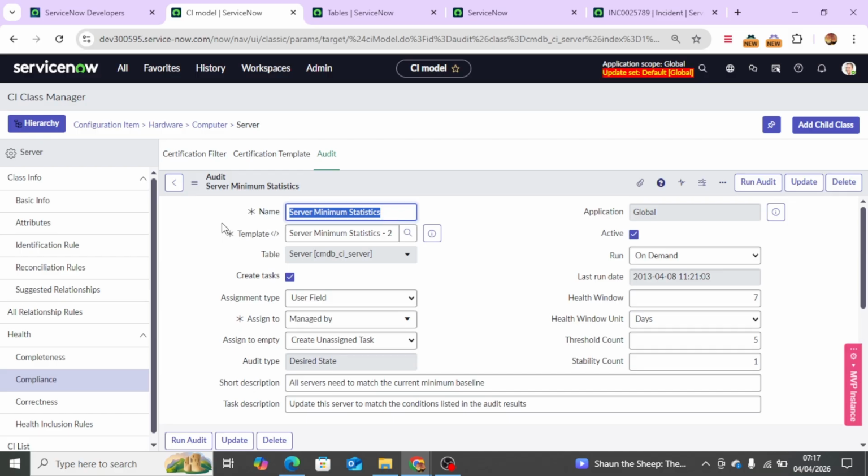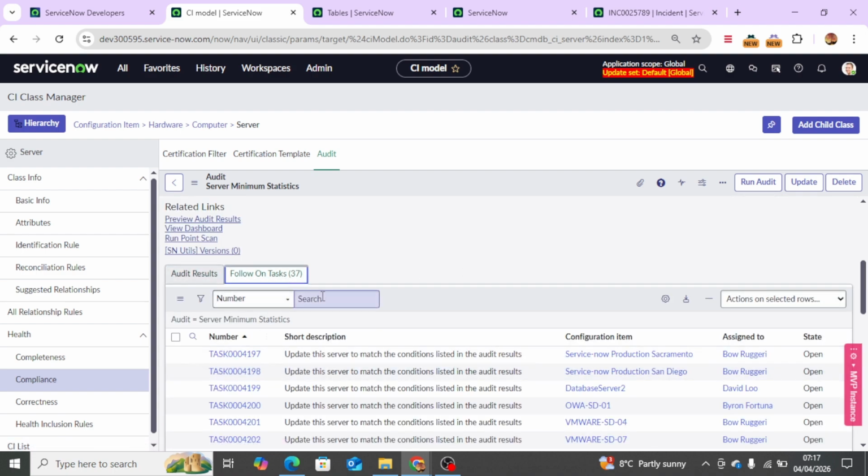Currently we are talking about cmdb, so it's cmdb tasks. In case you have an incident, you are assigning some work to somebody, and that somebody will work on the assigned item. Whether that item is working fine or completed or not, we track with the help of tasks only. The same mechanism is followed in all modules in ServiceNow, and now it is applicable to cmdb as well. If you come here, there are already predefined tasks. I already created a predefined rule, and based on the creation rule, it created almost 37 tasks.